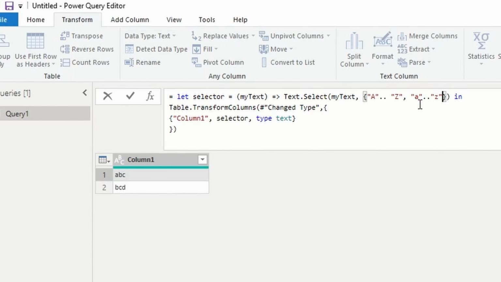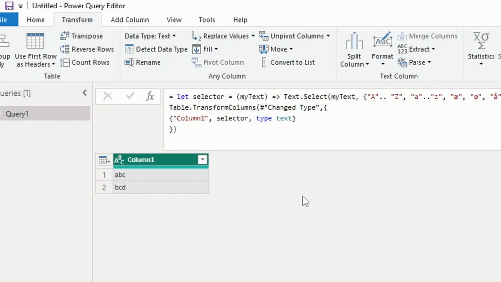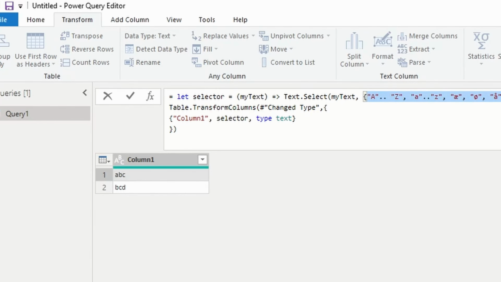Five minutes later. And it seems it got a bit mad when I used the Æ, Ø, Å characters. If I add them back in to show, I get an error, probably because I have to add them one character at a time. So I will add them back in to be thorough. Since this function only includes the capital and non-capital letters, this also applies a trim upon my text, which is nice.